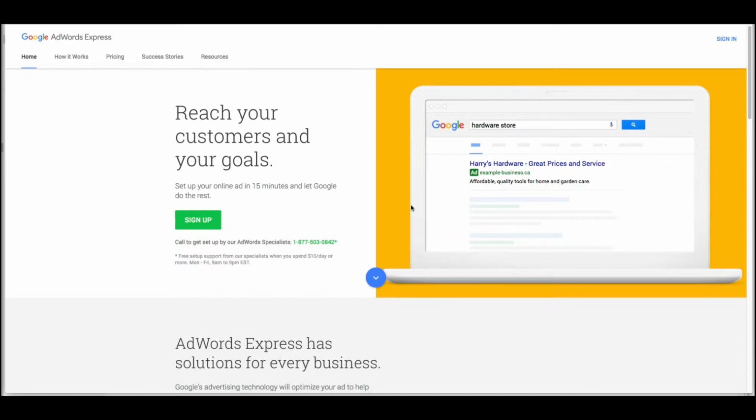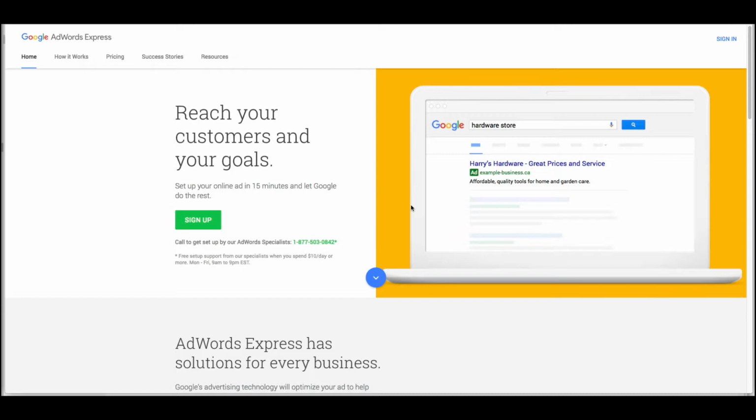The con is that it is less customizable and you have less control over what you bid for in terms of keywords and queries, and you can end up spending more money in the long run than just setting it up in traditional Google AdWords.